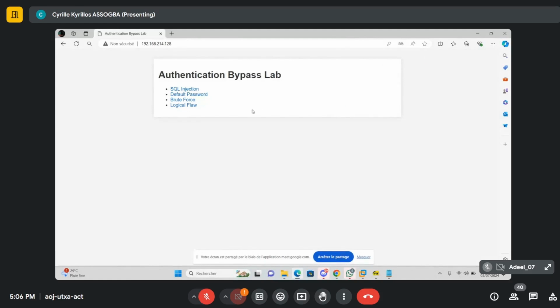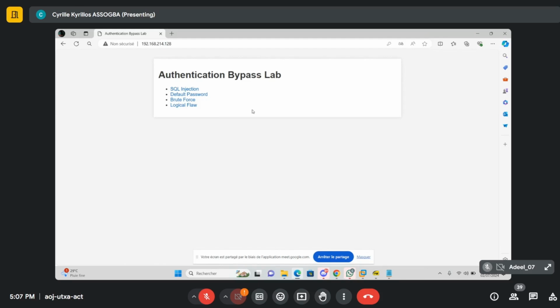Okay guys, that is our second lab. In that lab, we will see authentication bypass, and I have included 4 vulnerabilities for the case of authentication bypass. You can see that we can have SQL injection, default password vulnerability, brute force attack, and logical flaw.